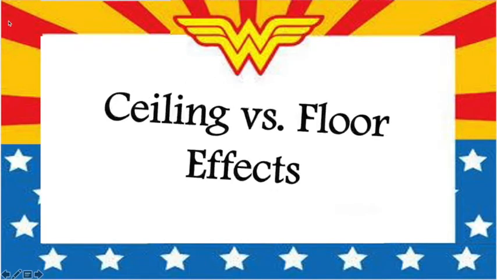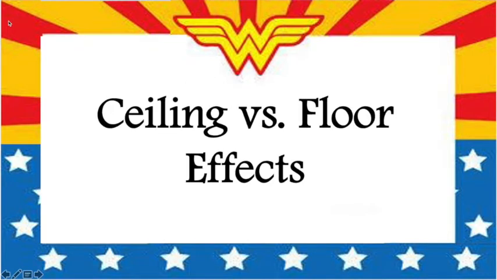So now let's talk about ceiling versus floor effects. When you think about the word ceiling, you probably think of something at the top. And when you think about the floor, you probably think of something at the bottom. So ceiling and floor effects are related to the sensitivity of the dependent variable. What do I mean by that?